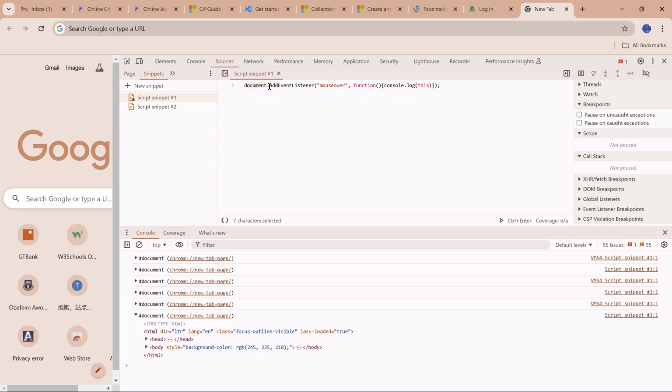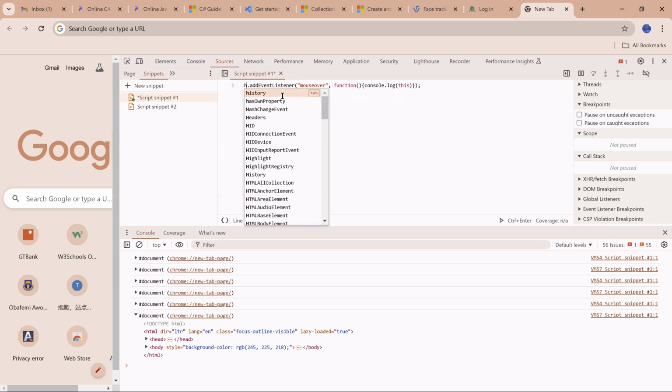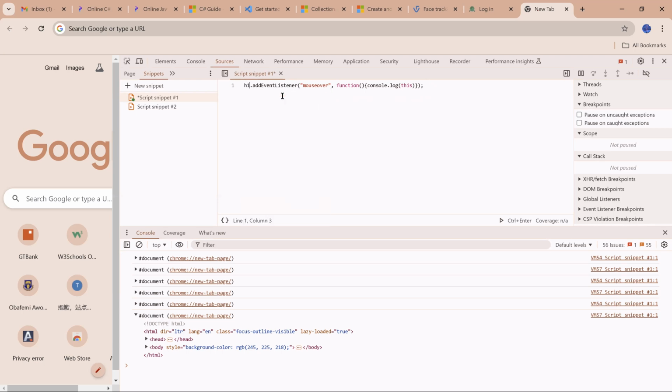When we are talking about events, the this also refers to the object that is calling this function. So when I mouse over whatever thing, if, for example, I created an H1 element and gave it an ID or whatever, that element will be the one to call this function. And the this keyword is referring to that H1 element.